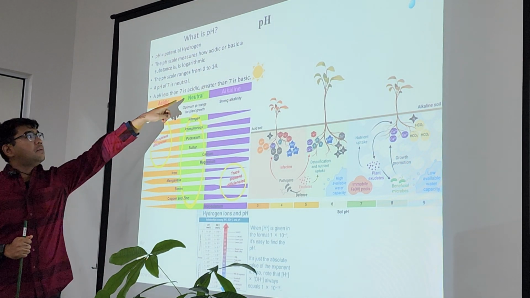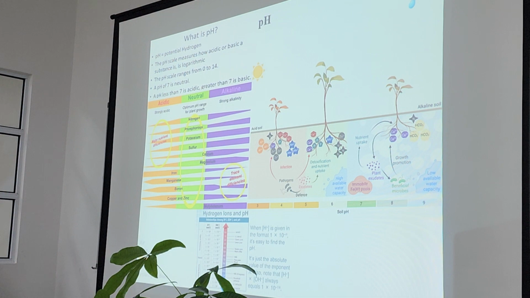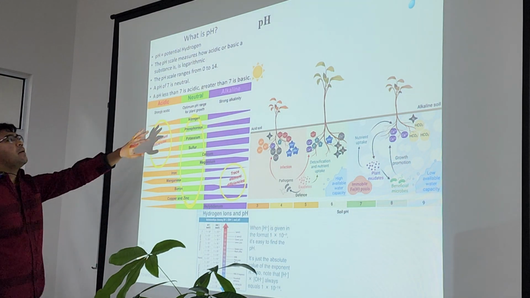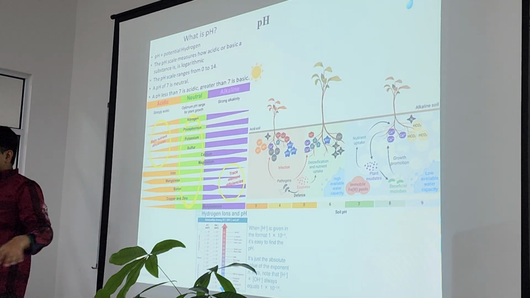Yeah. What about neutral? If you give neutral, no, the plants are going to survive, but it might have fewer microbes attached to it. Okay. So some microbes are also, for some reason, happy with slightly acidic.